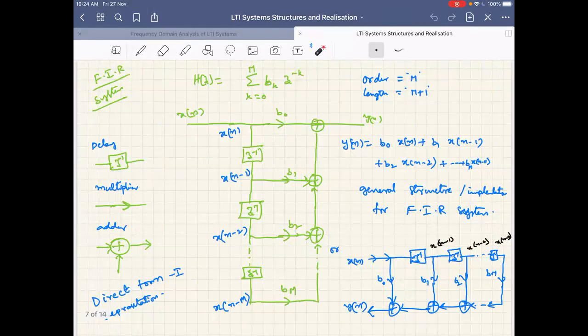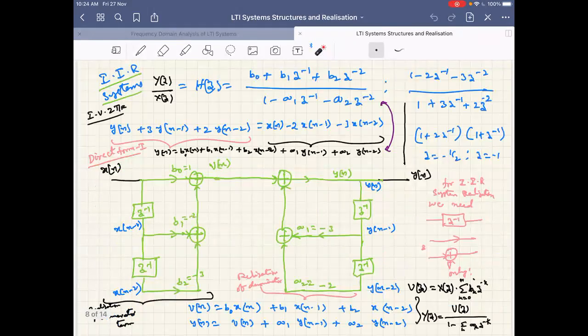As I said, there are two different ways of implementation, direct form 1 and 2. When we consider IIR systems, it will be more clear. This is a small example of an IIR system, wherein we want to realize this input output relationship. So y of n has to come, just like the FIR system, considering these components: the numerator components, with delays for the inputs and the multipliers, and then delays for the output and corresponding multipliers. You can see that this is the numerator and this is the realization of the denominator. Put together, you get the total IIR system.